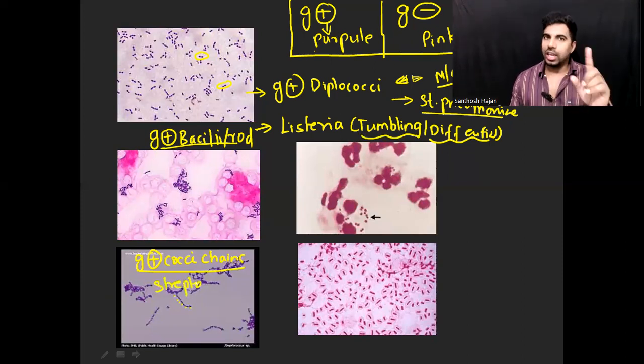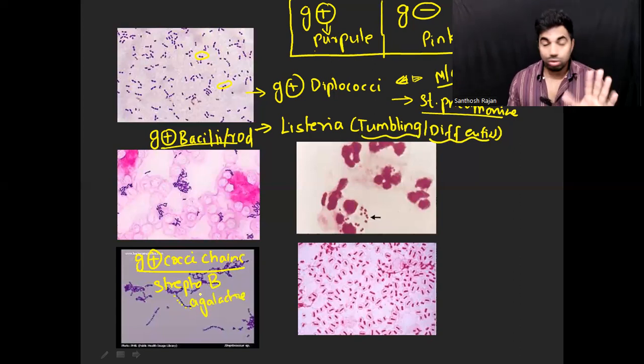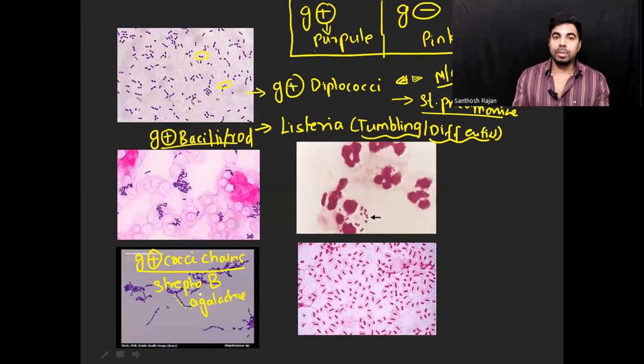We have streptococcus A and B. So which group? Group B. What is the name of Group B? Agalactiae. Streptococcus group B, that is agalactiae. Please remember agalactiae. I'll revise strepto also later, but for your meningitis purpose, you have to know this. Every year there is one meningitis question, so no way you're going to leave it. So these are the gram positive.